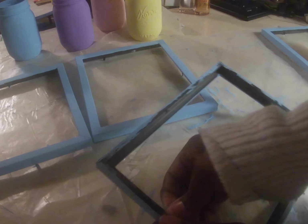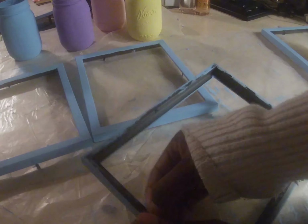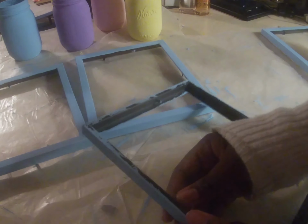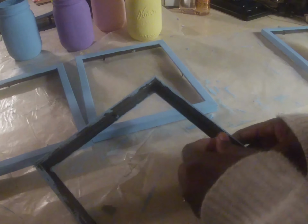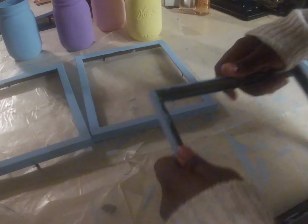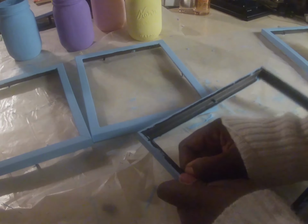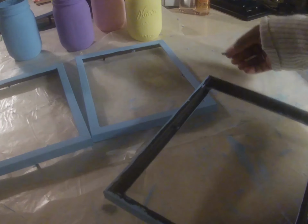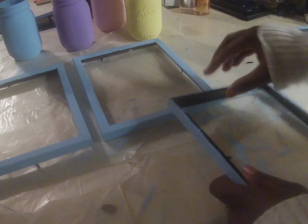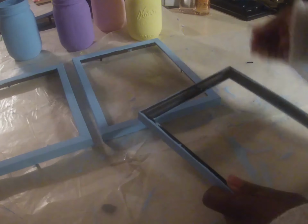So yeah, it's very important that you also take these out because once you put your frames together, you can't see them through the glass. So just go ahead and take them out. All you have to do is wiggle them and they'll come right out. For some reason today, I couldn't find my wire cutters, and they also work great with taking these out. But again, you can also use your hand. All you have to do is wiggle them a little bit and they come right out.